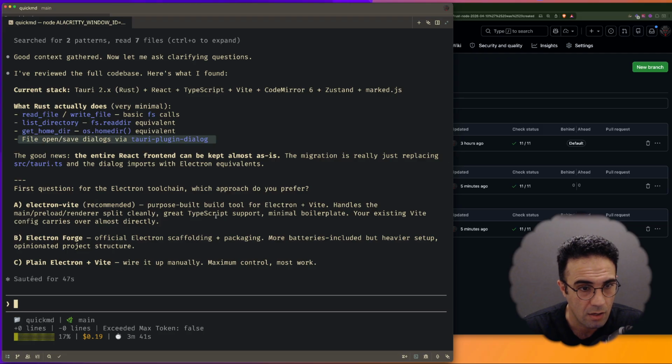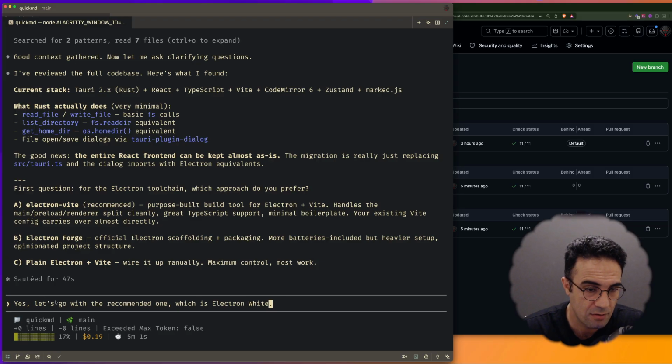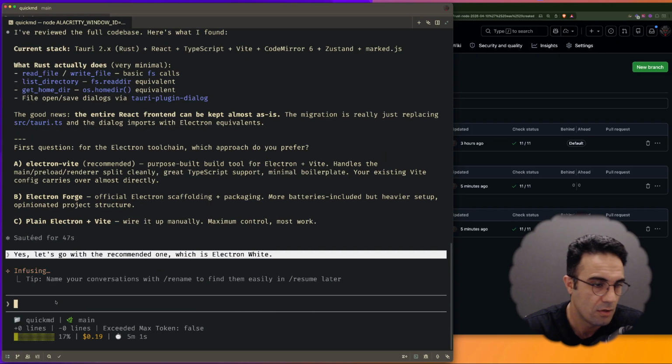And great TypeScript support, minimal boilerplate, your existing Vite config carried over almost directly. Okay, cool. Yes, let's go with the recommended one, which is Electron Vite. That's not the way to say Vite. It's AI, it should understand.